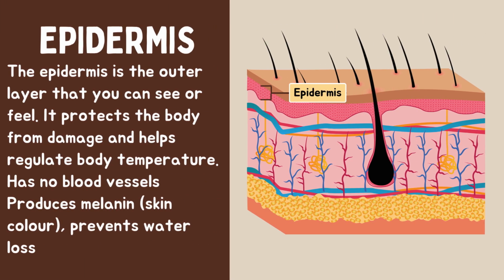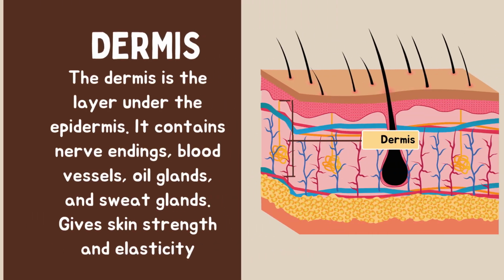Now let's delve into what the epidermis stands for. Epidermis is the outer layer that you see. So if you look at your skin right now, that is the first thing you see. And basically, its job is to protect and help regulate basic body temperature. And that's where the skin color lives, the melanin content. Further to look at the dermis.